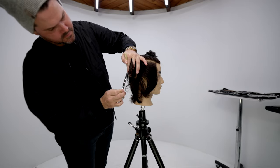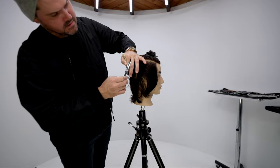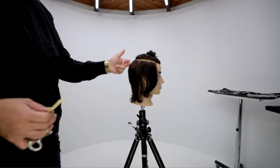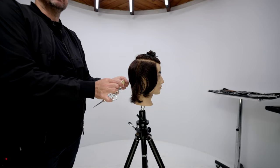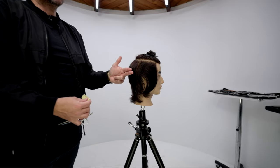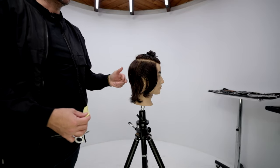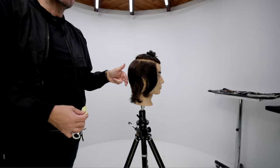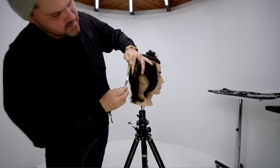There we go. And I'm kind of putting out of my mind the fact that this is going to be a little bit longer as I'm working, because this was a balance shape in the back, so we created a little extra length. It got longer towards the front. Now we're creating a round shape around the head, and that is not going to mimic this line. So we start out taking our guideline in the very back using the bottom section, but as we work around the head, we're only using the guide from our previous section, not from the bottom.